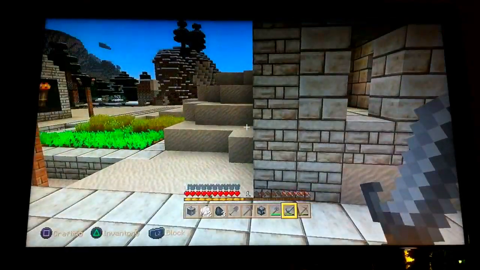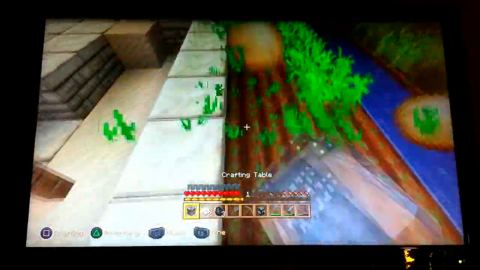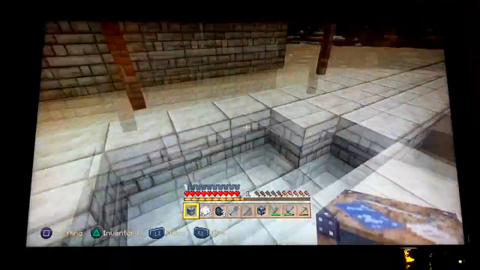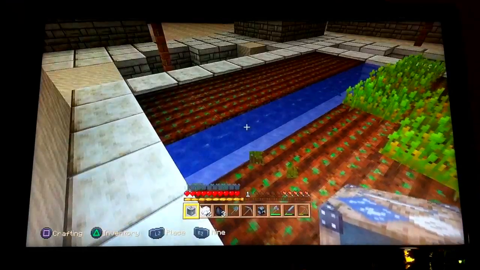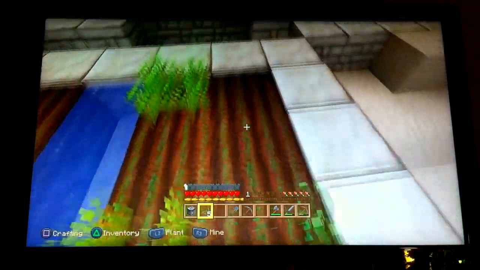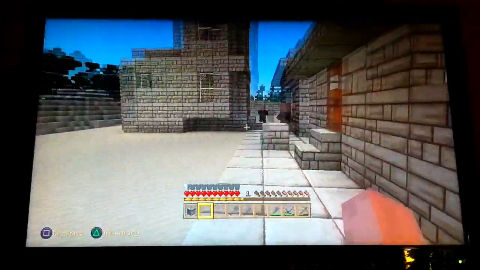Alright, so let's head on in. Potatoes. Okay, and then wheat, and then put some of this stuff up, and let's replant some of it so I don't have these annoying seeds in my inventory. Alright, let's see what else this place has to offer.